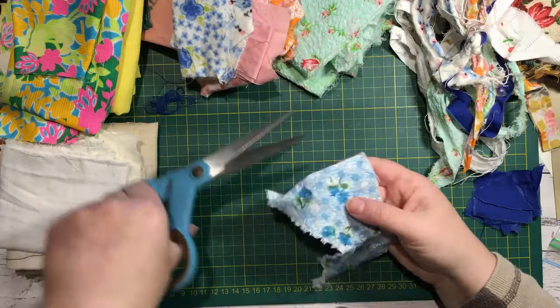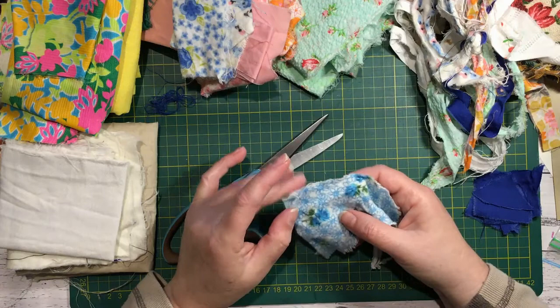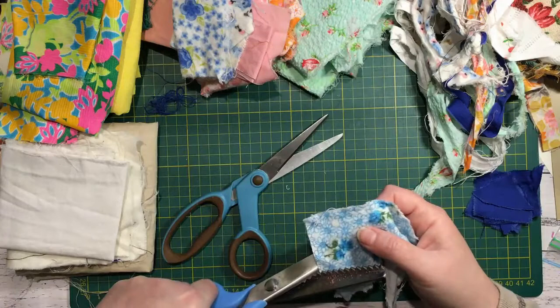I like the flowers on this actually. What I might do, I reckon the flowers would make a nice top embellishment for a scrappy. Just debating whether I want to use my pinking shears for anything. I mean, I bought them, I might as well use them.